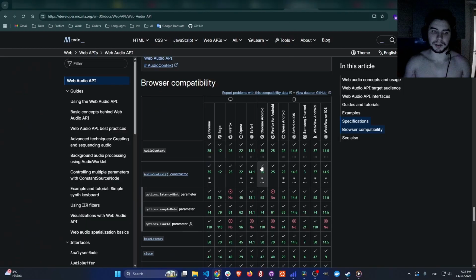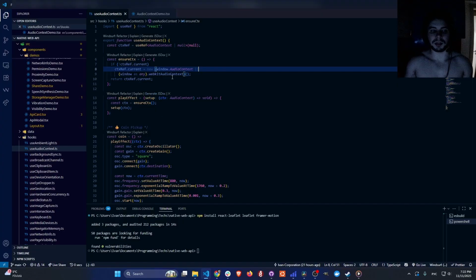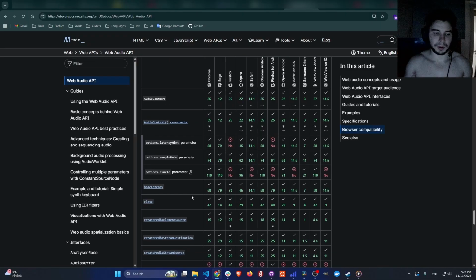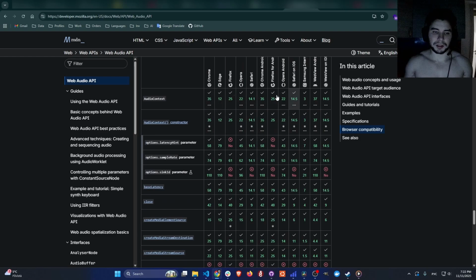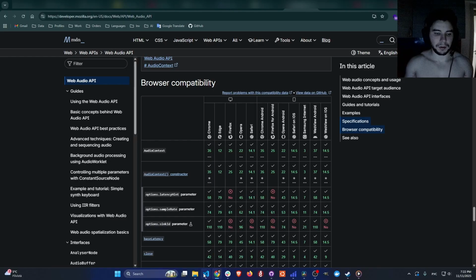And if we check on MDN, I already checked. In the MDN browser compatibility, we can see we have AudioContext everywhere, so it shouldn't be a problem. Usually webkit prefix is for old versions, usually Internet Explorer, even older. Edge is on Chromium, so we have Edge as compatible, and we don't have Internet Explorer, so we're not even going to check Internet Explorer now. AudioContext has compatibility everywhere and the constructor also. All the others we don't need for now.